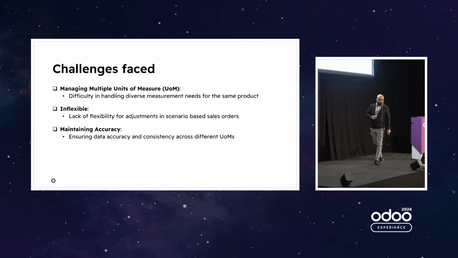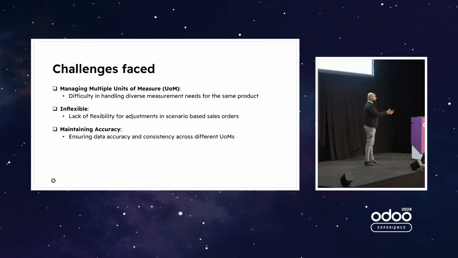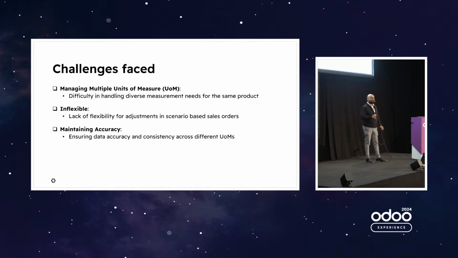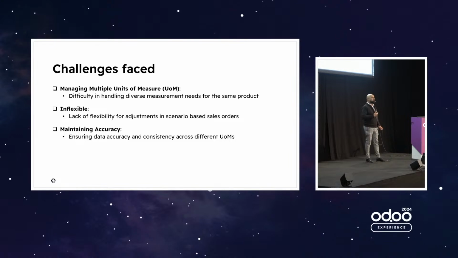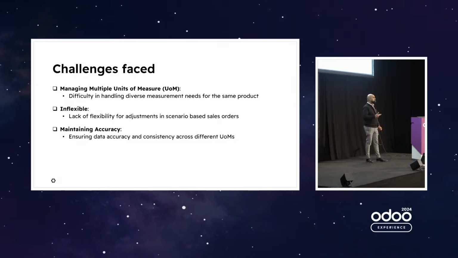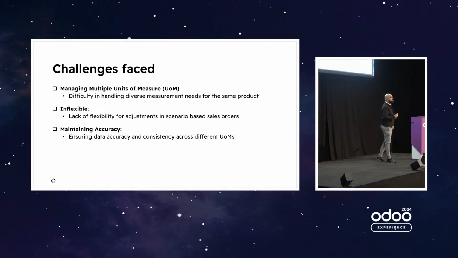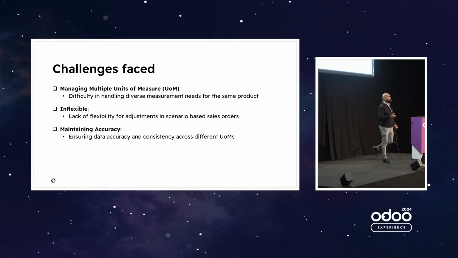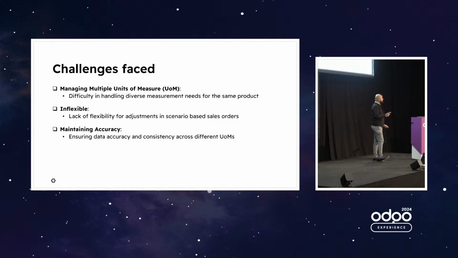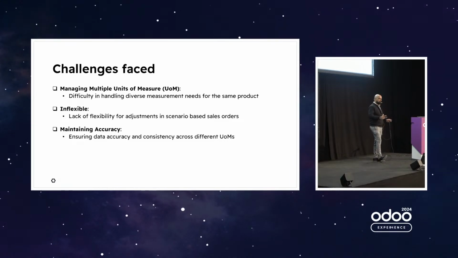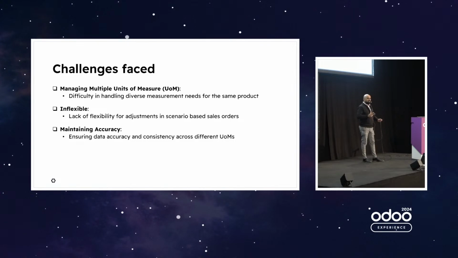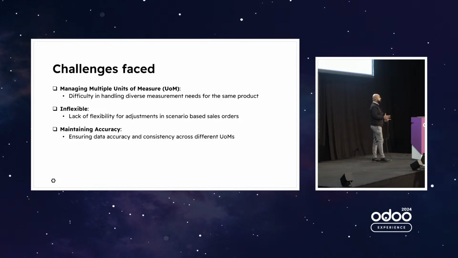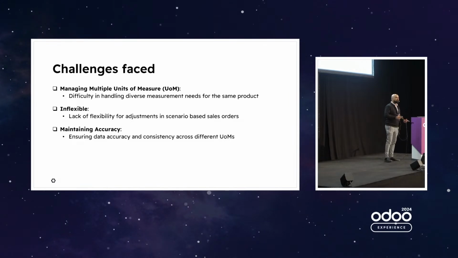So a bit of the challenges in this specific customer use case. The customer, who is sitting here in the front row, was facing a complexity with the calculation of alternative unit of measure. Standard Odoo comes straight out of the box with base units of measure, calculating towards a different unit of measure inside the same table. But they needed a bit more flexibility. They needed flexibility inside the master data, but also real-time adjustment applicable within sales orders.